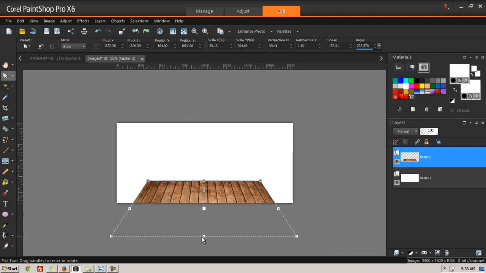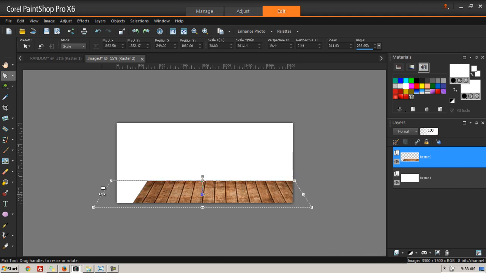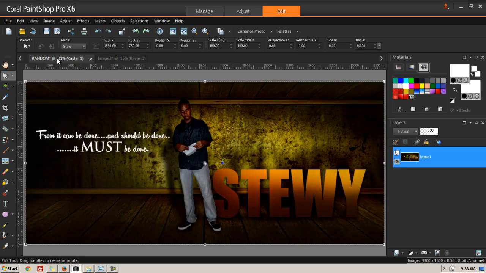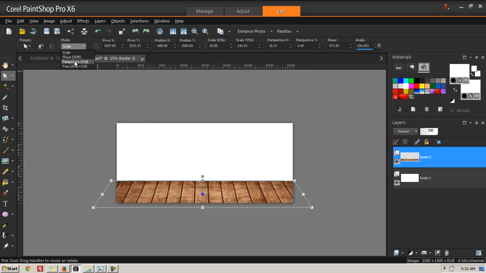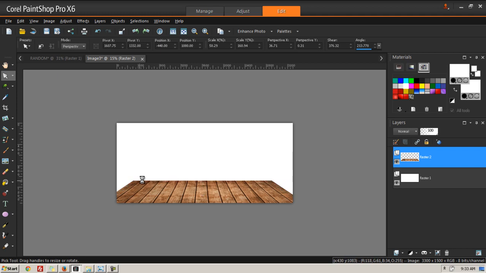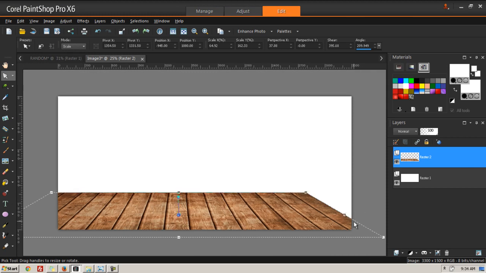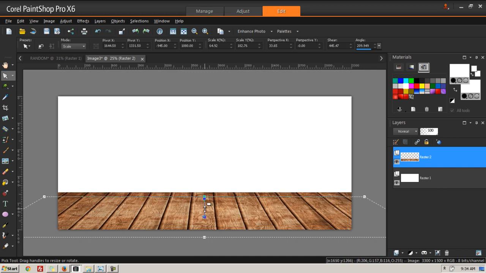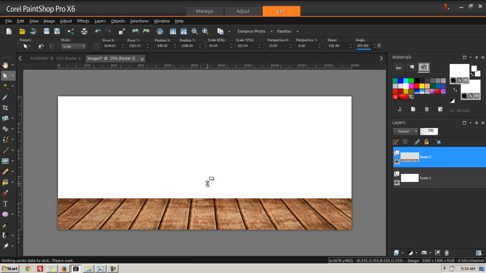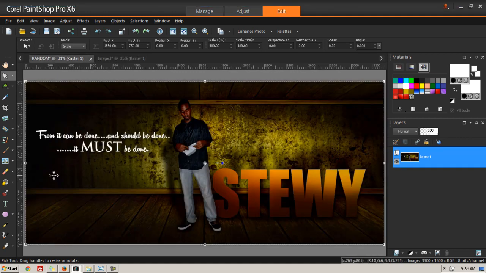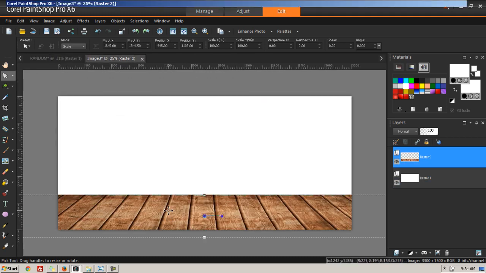Alright, so scale it down a bit, bring this up, and then I can bring it across some more, and across some more. So let's go back. Maybe I can even go back to Perspective and bring it in a bit just so that it appears to be really flat. And that's it here. Scale sideways again, sideways again. Then I'm going to bring it down, or maybe I'll leave it up. Note that it won't come out perfectly like this one, but what is important here is just the techniques being used.